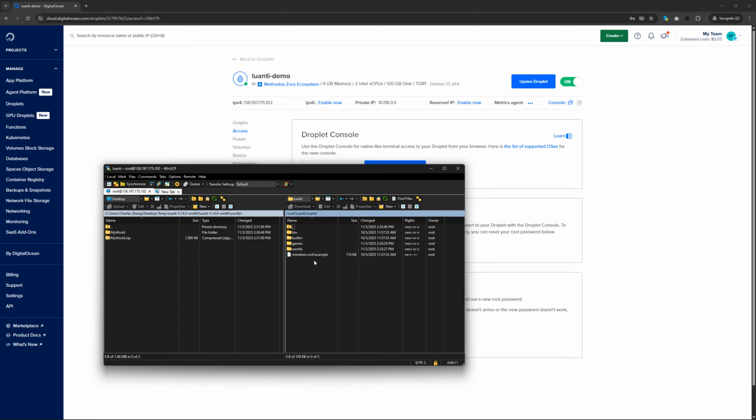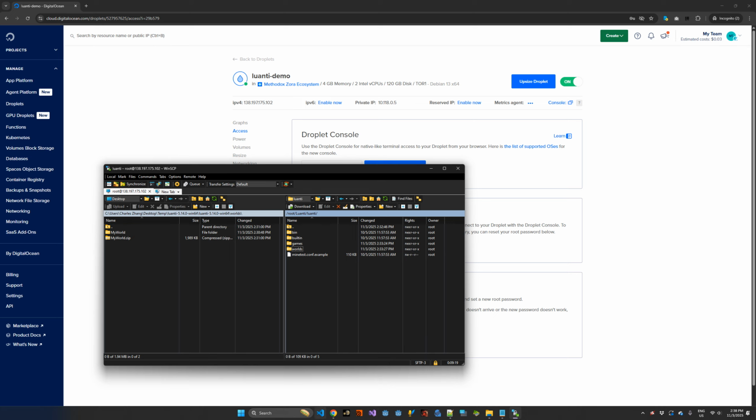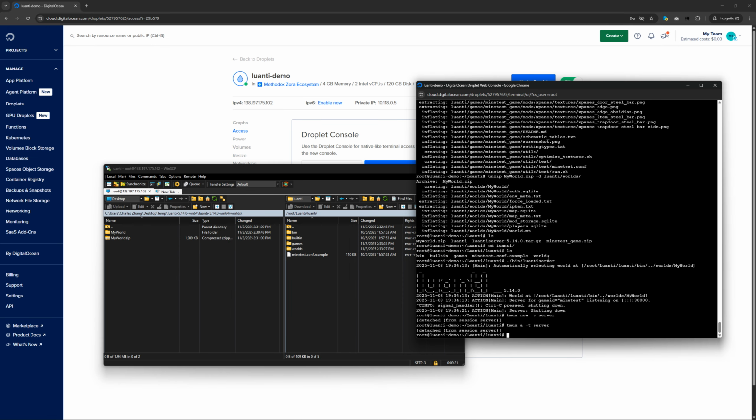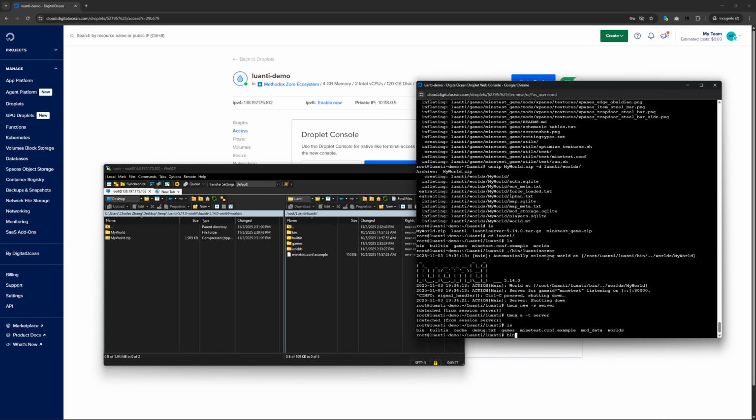And then extract it to follow this folder structure, put the games under games, put the worlds under worlds, and to host it, you actually only need to do a very simple command. Just do ./bin, and that's pretty much all you need to do to host it.